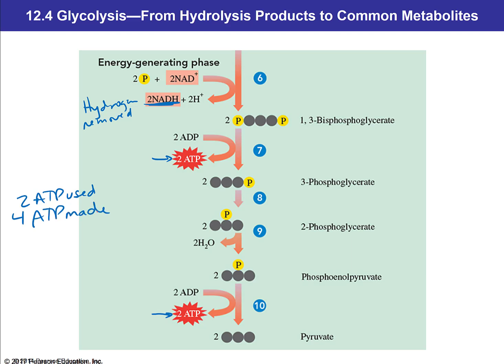So in that, you still make some energy. So you're going to make a little bit. In glycolysis, 2 ATPs are made per glucose. And we also make some NADHs. Okay, so we have some hydrogen carriers that are generated in this step. And we'll talk about what we use those for at the end.